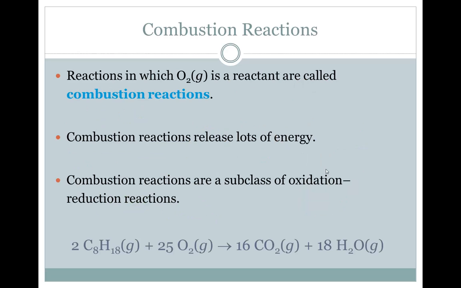Reactions in which oxygen is one of the reactants are called combustion reactions. Combustion reactions release a lot of energy, which is why we're able to use things like combustion reactions for gasoline in cars. Combustion reactions are a subclass of oxidation reduction reactions. This here is an example of a combustion reaction. Notice it has to have oxygen as one of its reactants.